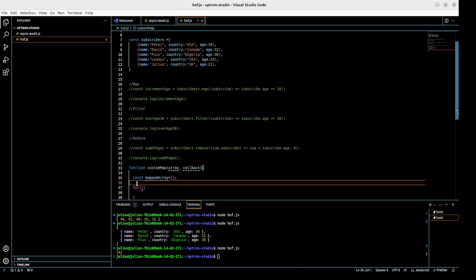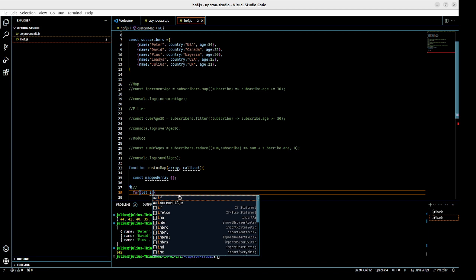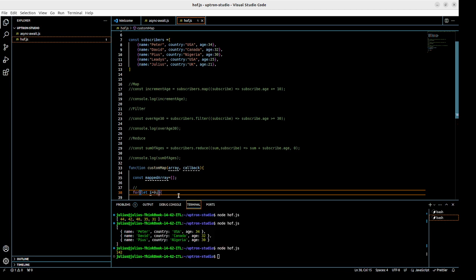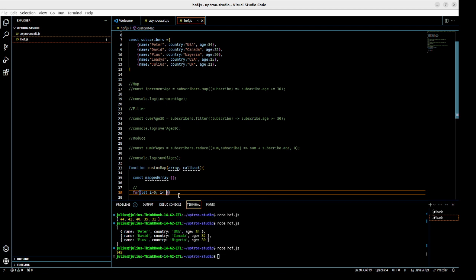So here we use the logic. Let i equals 0, i is less than, we get the size of the array, array.length, then i++, we auto increment this.